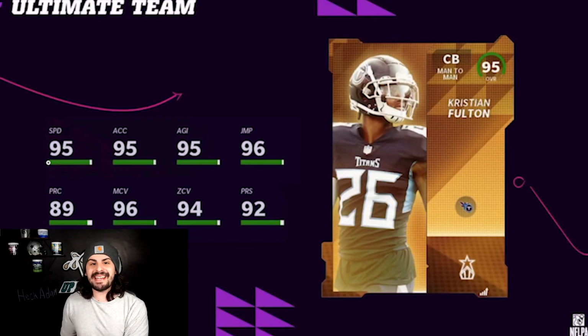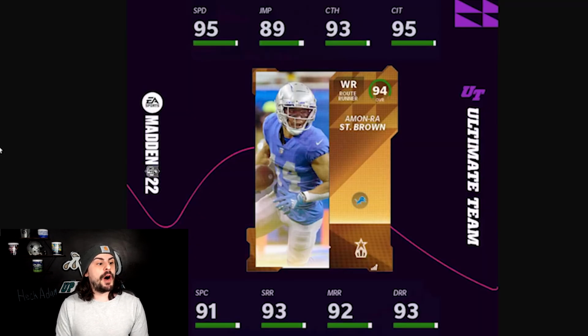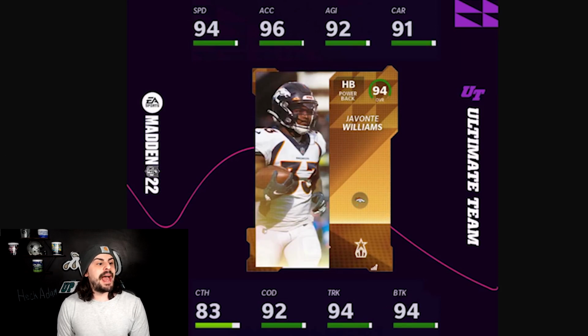We have 95 overall Christian Fulton that you could choose from, man-to-man corner on the Titans. We have Amon-Ra St. Brown, okay, 94 overall wide receiver on the Lions. And then we have Javonte Williams, running back on the Broncos. Those are the new rising stars that we have so far.